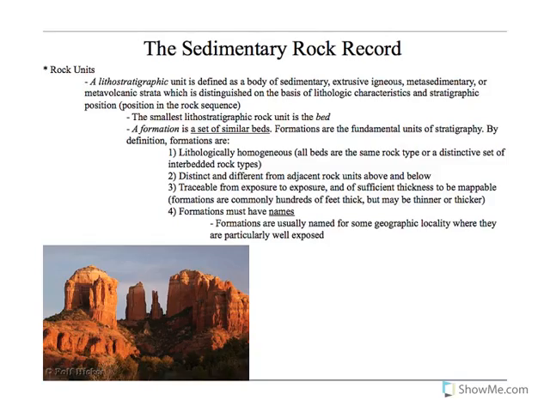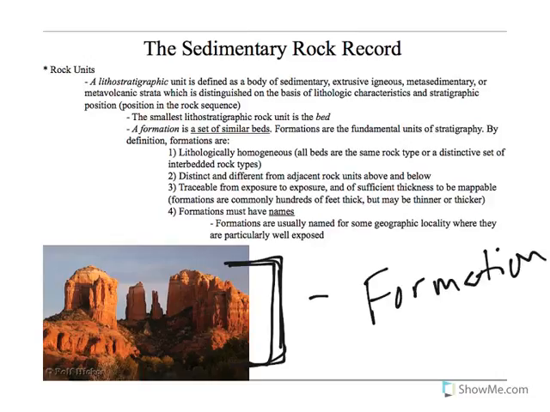Now let's talk about the sedimentary rock record in general. So when we talk about these rocks, we're talking about lithostratigraphic units. These are units that can be traced over a wide area. They're distinguishable from other rocks. Now, when we take a look at this picture down here, you notice this whole section that sticks up is actually made up of one kind of rock. That's what we call a formation. So formation is where it's all composed of one type of rock. This is all sandstone here.